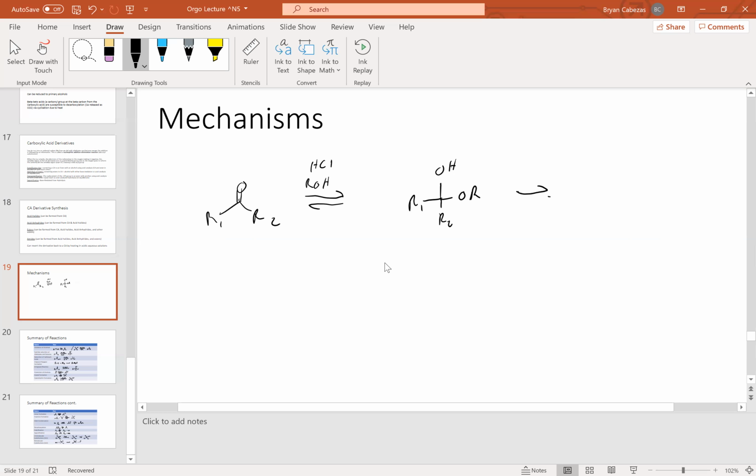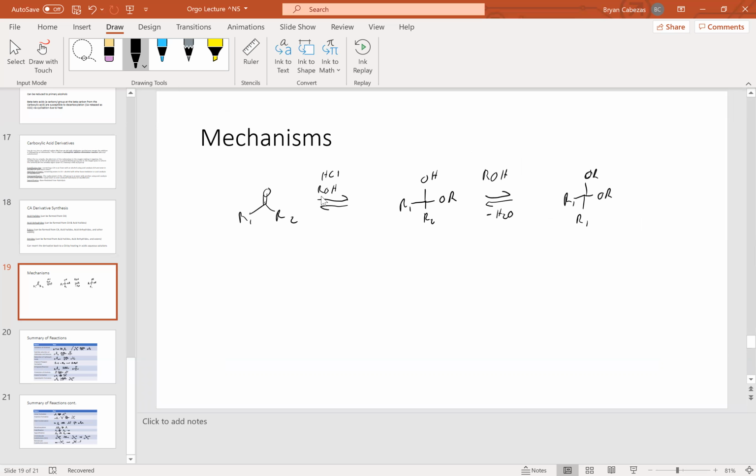If you do this process again for a second time, let's say you introduce another alcohol molecule and you remove this group as a water molecule, so you subtract a water molecule, what you're going to have is the formation of your acetal from your hemiacetal, as such. Okay, so how does this mechanism work? Basically, if we introduce one alcohol group, we get the hemiacetal. If we introduce two alcohol groups, continuing this reaction, we eventually get our acetal.